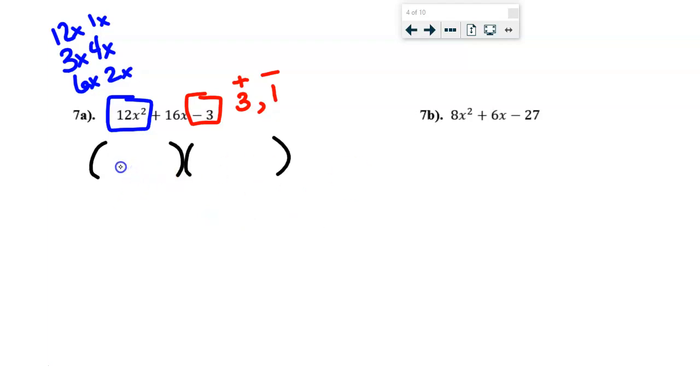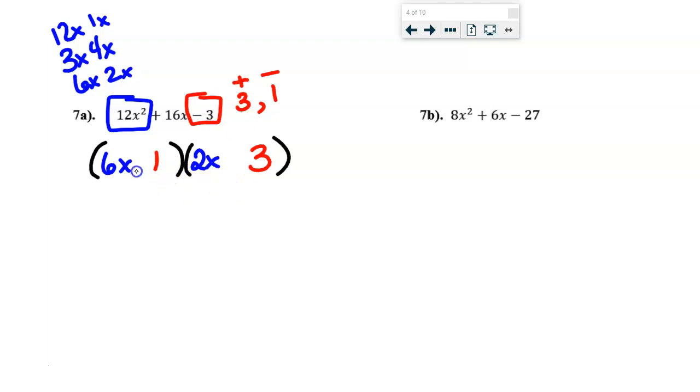If I tried 3 and 4 first, which is probably what most kids do because they're pretty close together, you'd run out of options as you check your arches and you realize it doesn't work. So because I kind of already solved this problem in my head, I'm going to start with 6x and 2x. And then I think about the placement of the 3. I would not put a 3 right here because that would have a common factor of 3 in that parenthesis. And we already said there is no common factor. So I'm going to put the 3 back here.